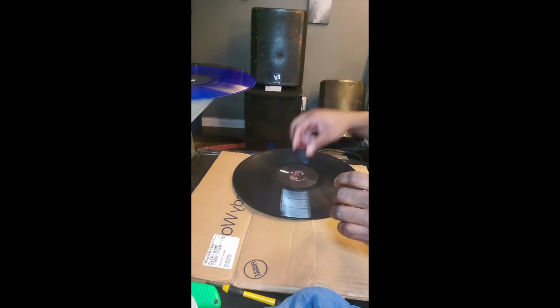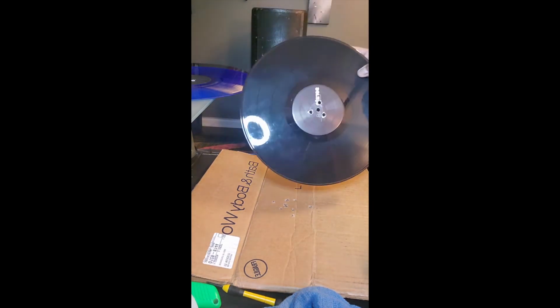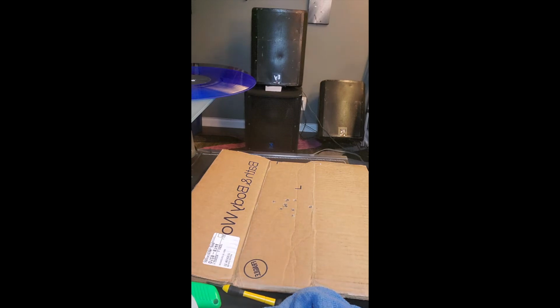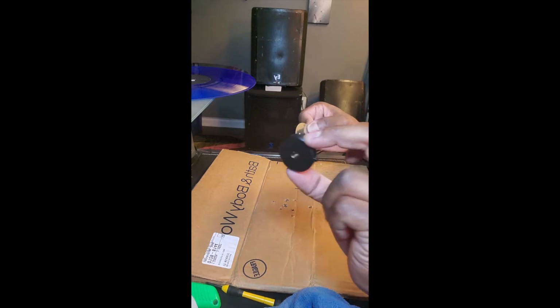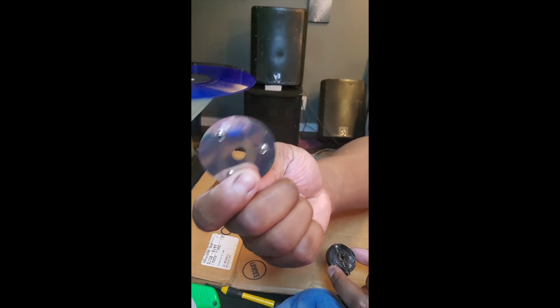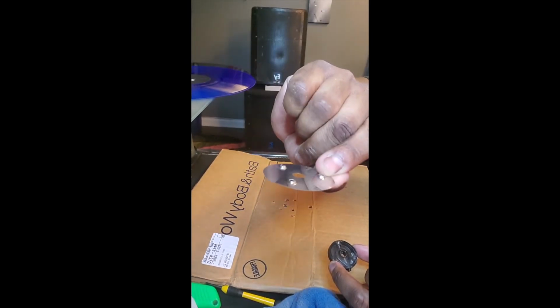Okay, so the vinyl has been released, and I'm going to put this to the side. We have 2 pieces we took off. We took off the quick release part, okay? And we have the bottom plate, which goes on the bottom of the vinyl. This is the part that sits on the spindle on your record. This is the bottom part, and this goes on top. All right, so pretty simple.